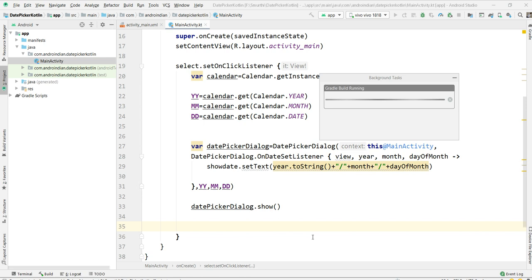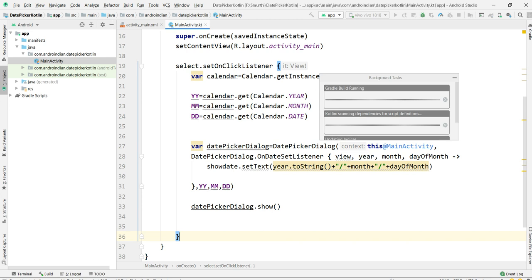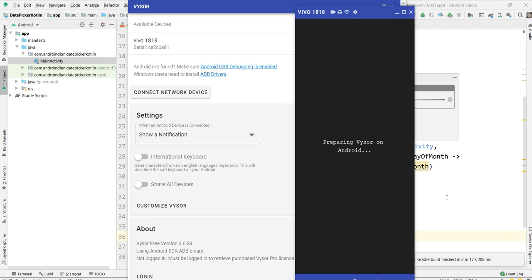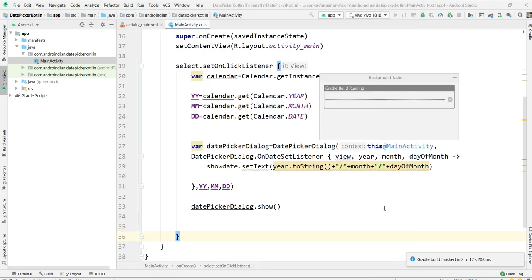So still it's running. Okay, it's installing now.